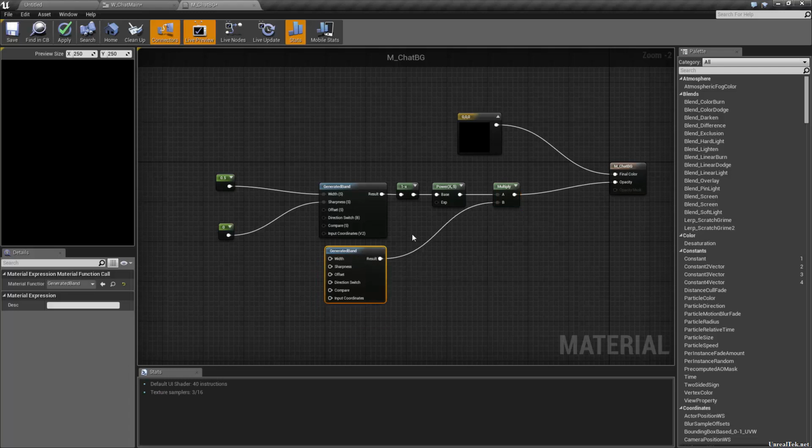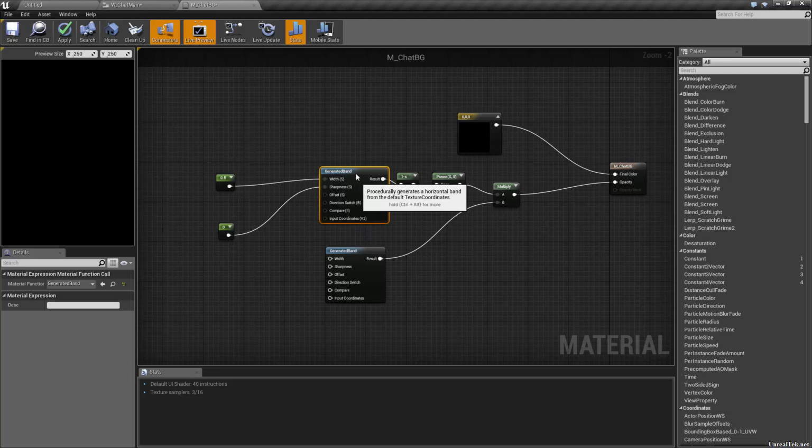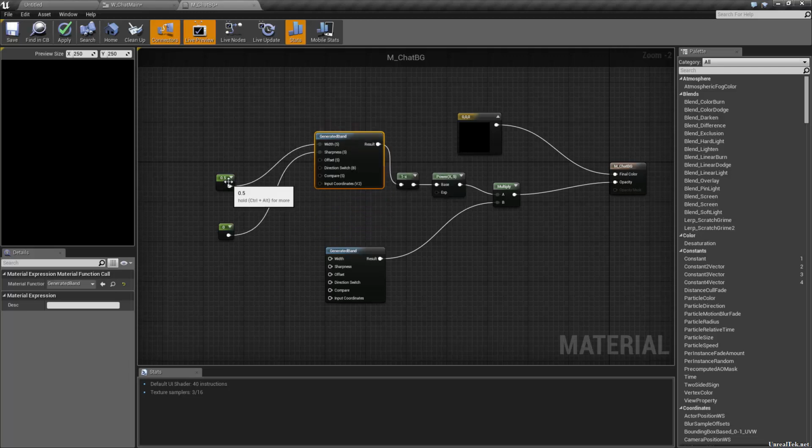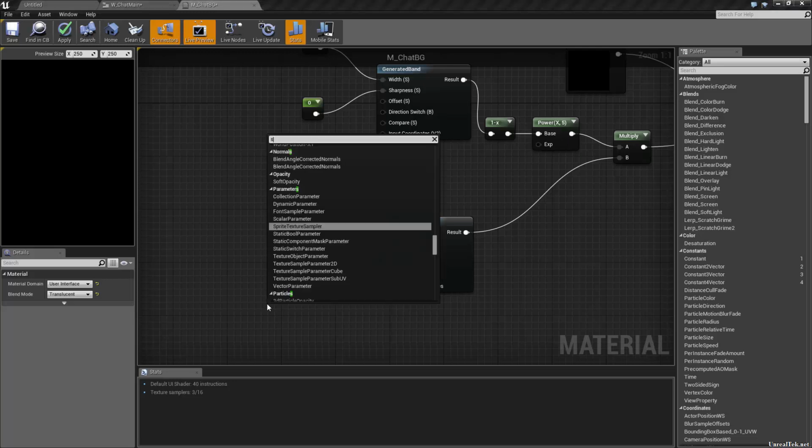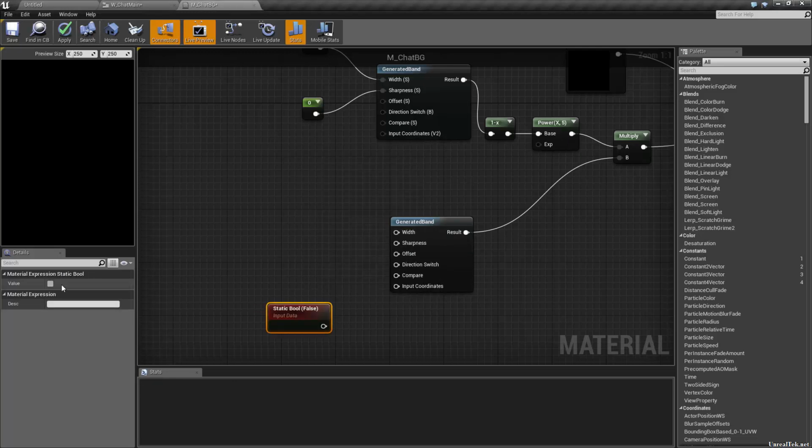So we'll organize this a little bit. There we go. And in this generated band, we want to take in a static bool, and we want to set it to true for direction switch. And then we want 3 more constants, 1 vectors.